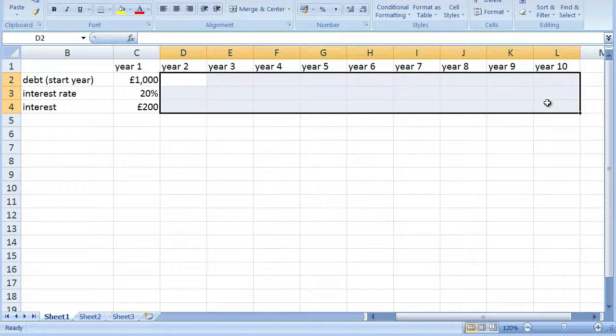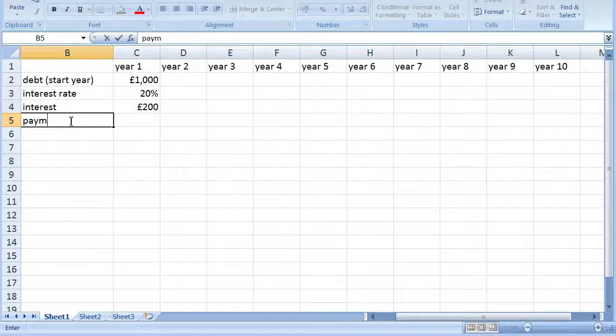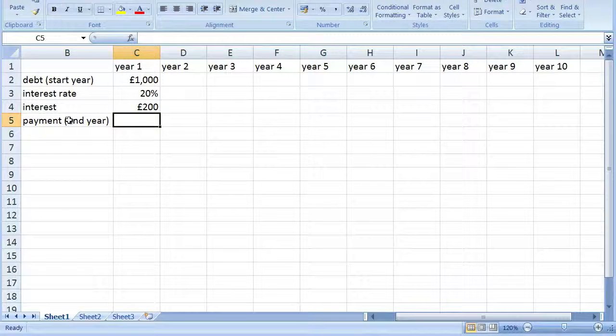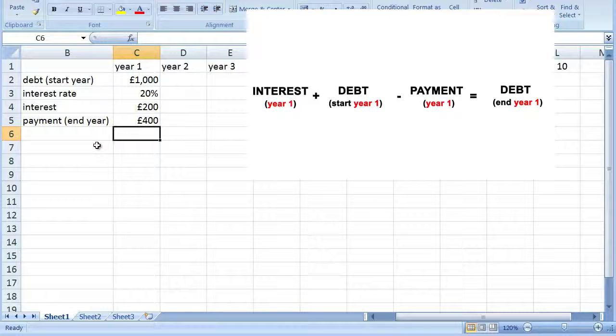Now we can add in the input for your payment. So first, add the label Payment End Year into B5 and then enter £400, which is the payment we're using for this example, into C5. Next, let's enter the formula for your debt at the end of the year.